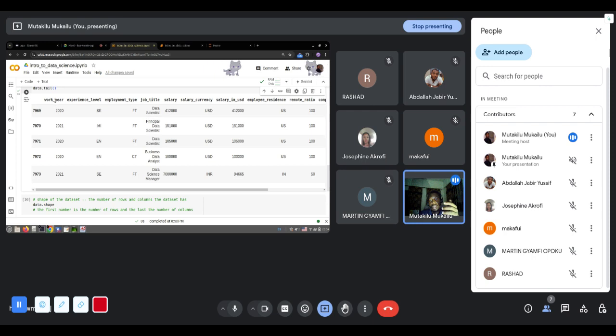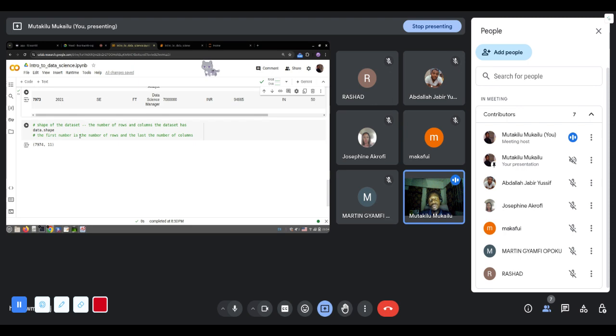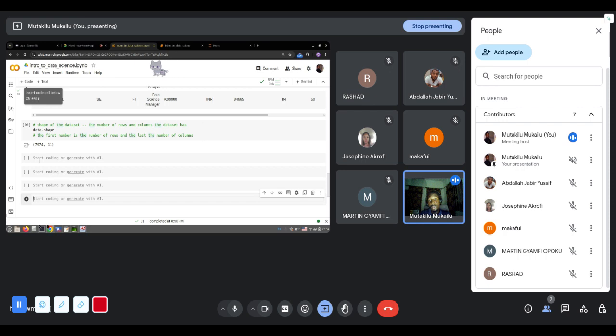And the work year here is the year they actually took the data. So whether you were working in 2020 or 2021 or something like that. As simple as that. And I know you are interested in exploring this data set with me. So now we've seen the data set, we've seen how we can get the first few rows, the last few rows, and how we can look at the shape of the data set. I've also understood the data set.